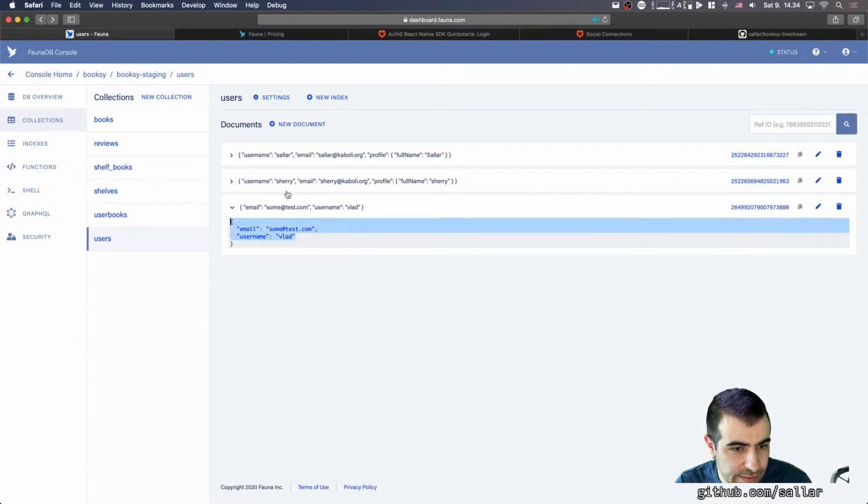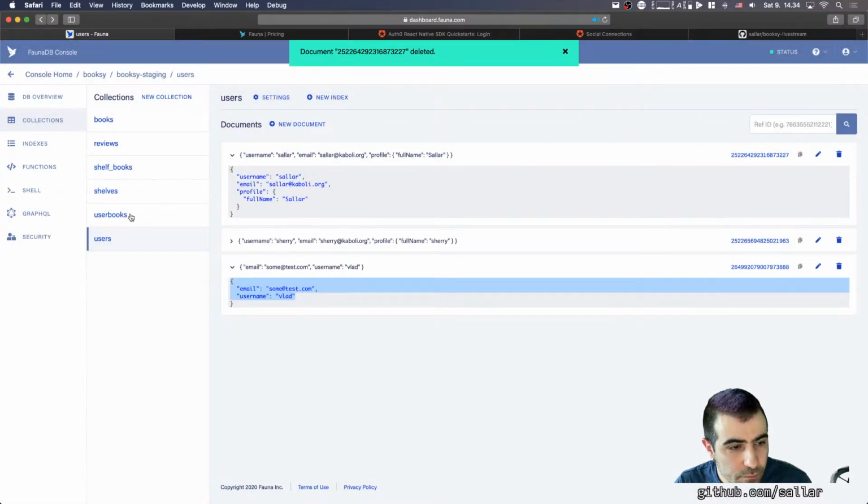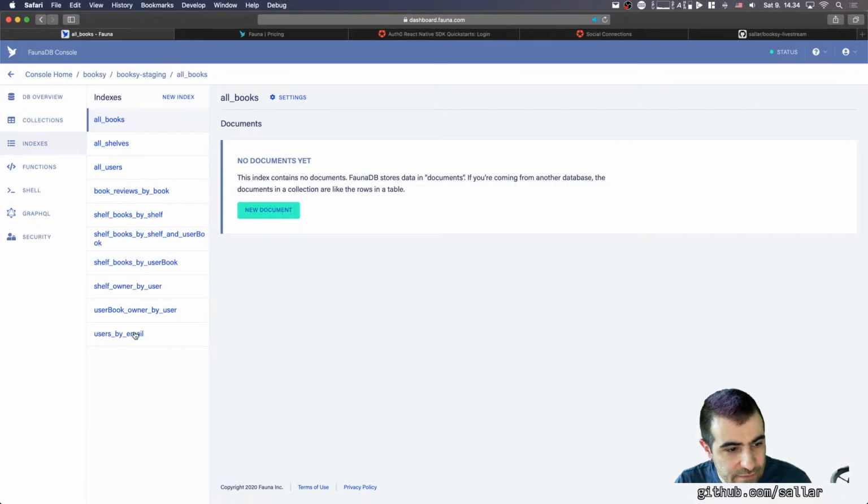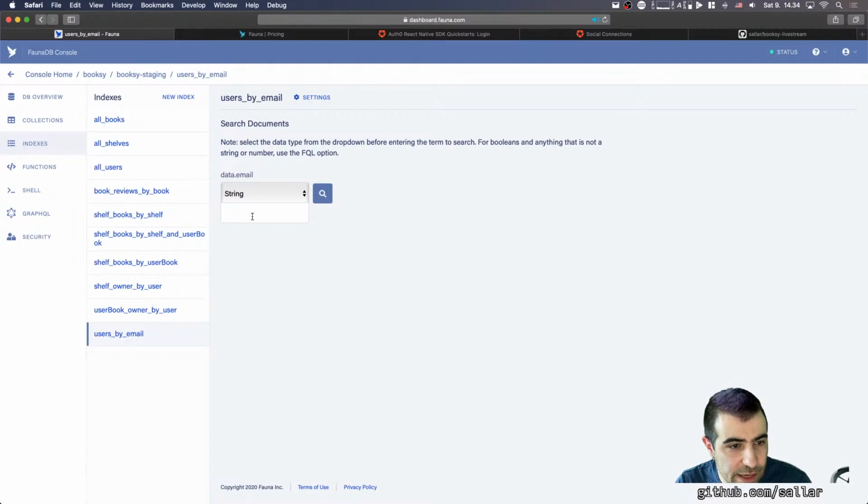So let's now do this. I already have an account for me here, so I can just delete it. The cool thing about FaunaDB is it has indexes. I have an index here called users by email, and it indexes all the documents in that collection by a certain field, so it would be a quite fast operation and one atomic read when you want to search for something.